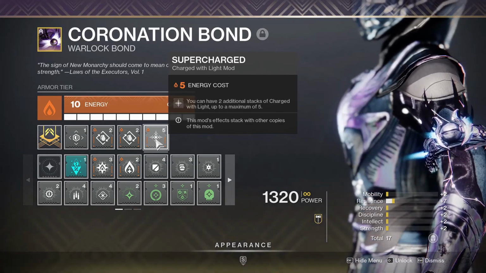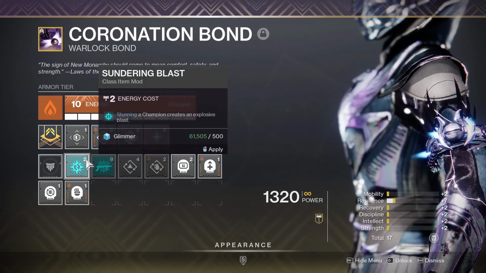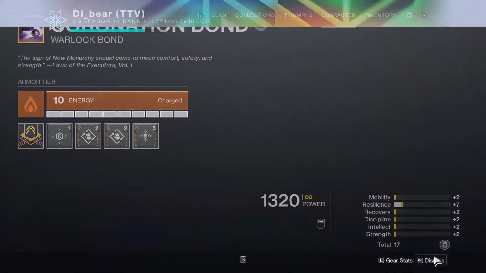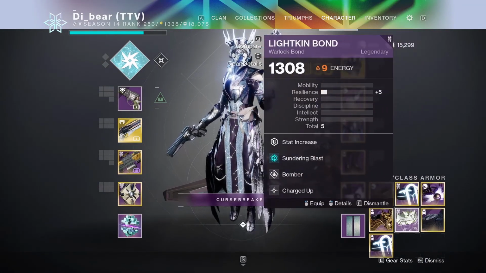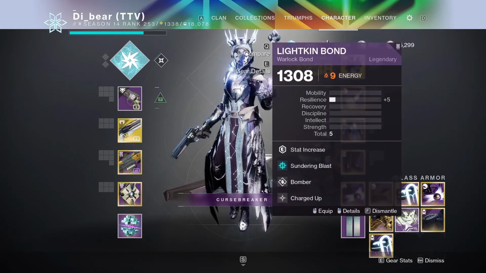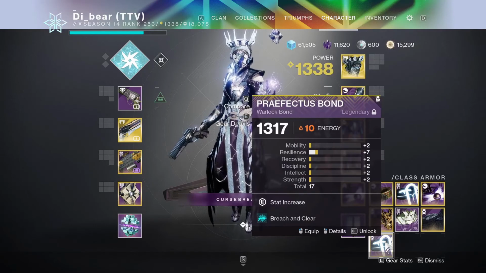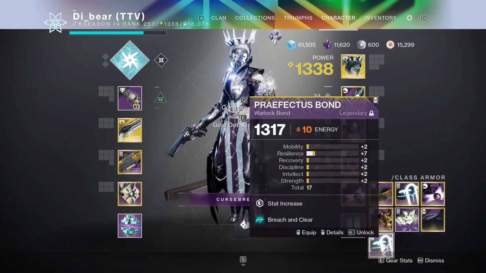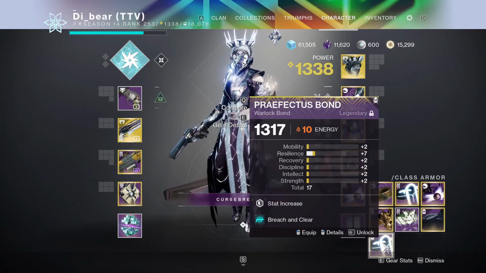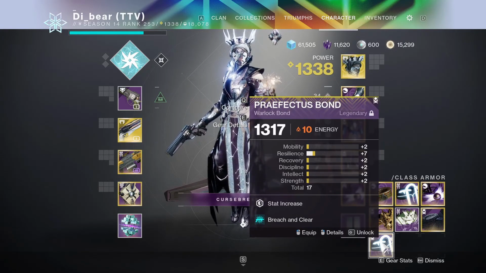A quick word, if you are using, for example, I'll use Breach and Clear in raids if someone else isn't using, and I do like Sundering Blast in Nightfalls. Instead of always having to redo your bond, have a backup bond. Like I have several bonds for different reasons or different builds depending on what I want to do. And you can see like this one here has Sundering Blast. This I'll just pop on for Nightfalls. This bond right here you can see has Breach and Clear, and this is what I'm going to put on if we're in a raid. Or if I'm soloing a lost sector or some other harder content that requires melting the boss, I'll use this with my Anarchy.